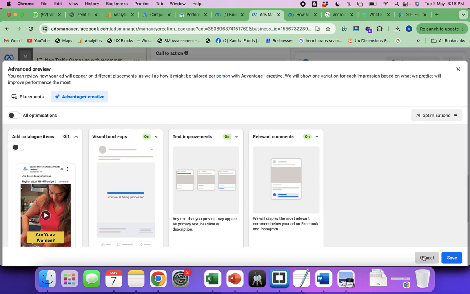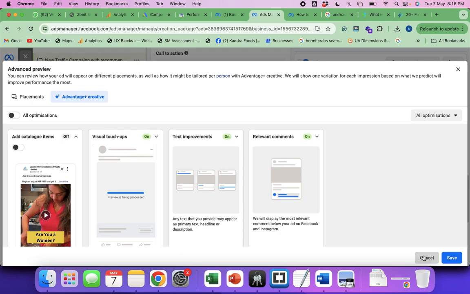UTM source equals whatever you see within these flower brackets, here Facebook or Instagram will get filled, and UTM medium will be filled with stories or reels or messenger. UTM campaign equals the name of the campaign. What did we name it as? Test campaign, right? Here you will see test campaign, and UTM content equals home page, and this doesn't change. There is no flower bracket. This will always be home page.